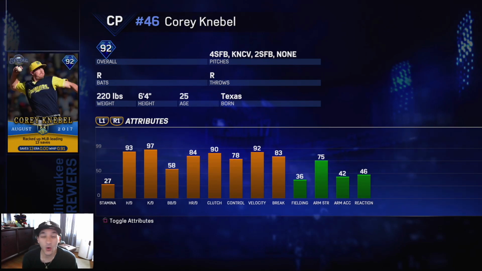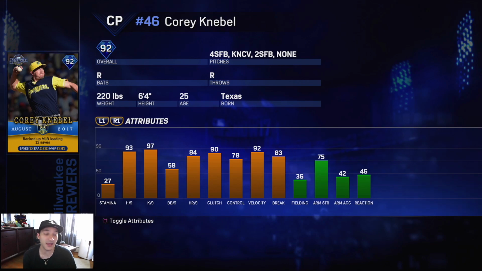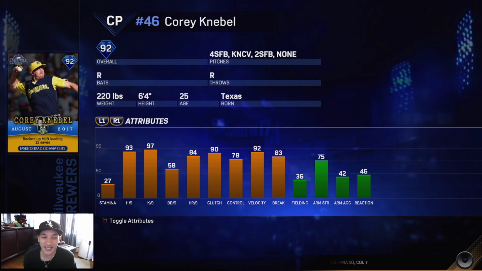We also got Corey Knebel with 27 stamina, 93 hit per 9, 97 K per 9, 58 walk per 9. So the hit per 9 and K per 9 numbers are pretty solid. And then fastball, knuckle curve, and two-seam fastball. Now, it's not a bad looking card, but we have been getting a few bullpen guys in the previous player of the month programs. So I don't know if we need another one. I think in the last one we got Edwin Diaz, which was pretty nice. Like this one, in my opinion, is not going to be better than that Diaz card. So I don't know if they give us another bullpen arm.